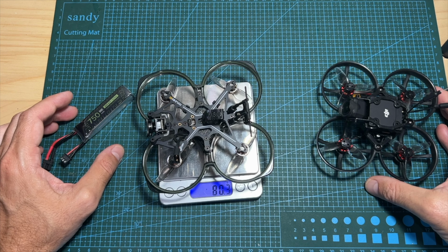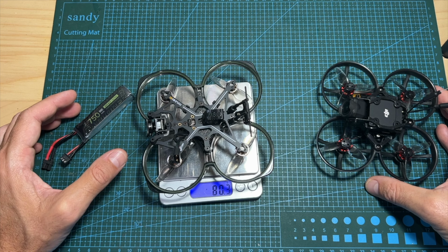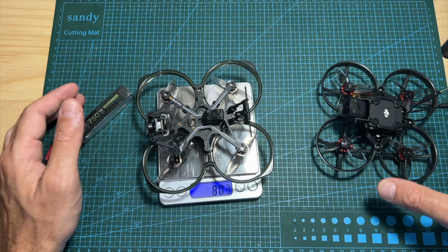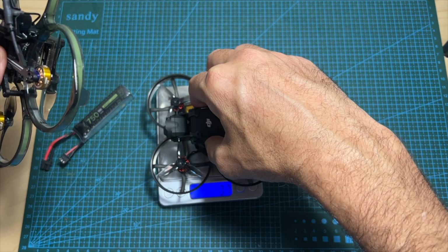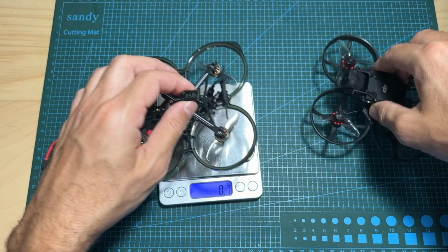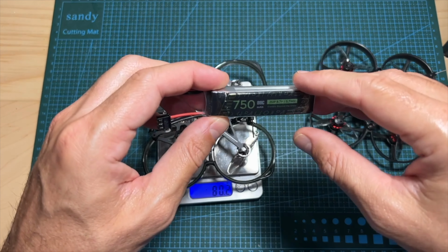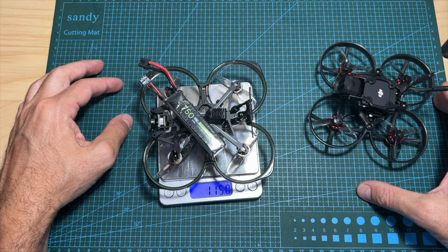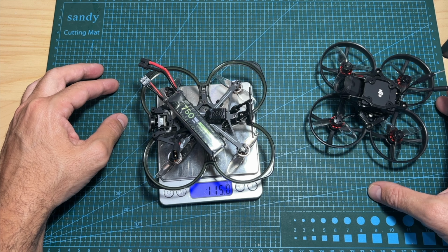In terms of weight, without a battery, the O3 LITE version of the FlyLens85 weighs 80.3 grams, so it is slightly lighter than the HappyModel Mobula 8 O3, and including this 750 mAh 2S LFP battery, the total weight of this setup is 115 grams.